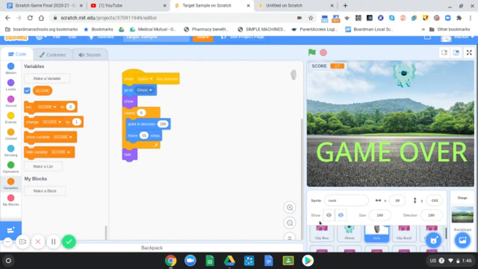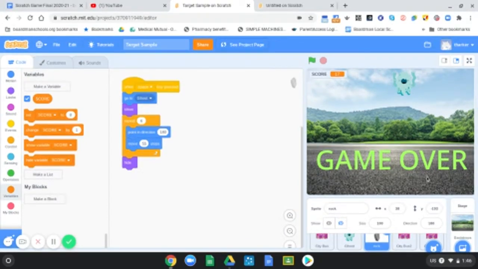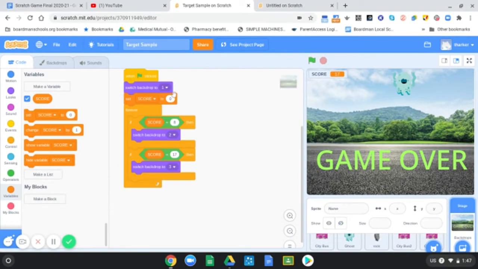Let's say you forget how to set up the scoring system. You would go to the stage of your old game and take a look. And you cannot, absolutely cannot backpack this. You're going to have to create that fresh in your new game. And you'll have to create new variables. You can't reuse these variables. It will not work. Okay. So you'll have to remake the variables like we did in class. Okay. So that's that. Let me go back over here.